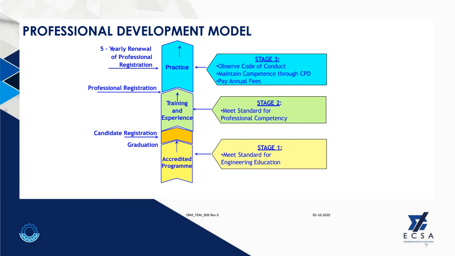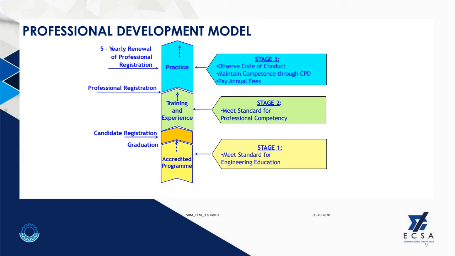You can see on my left-hand side on the presentation, professional registration, then they reach that professional registration. The minimum is 3 years to be in here, but at times it takes more than 3 years, depending on the work training plan of the employer and the necessary requirements that the employer has in meeting those 11 outcomes for professional registration. Then once the applicant is registered, they are allowed to go and practice. As you can see here, they've got that license to practice.